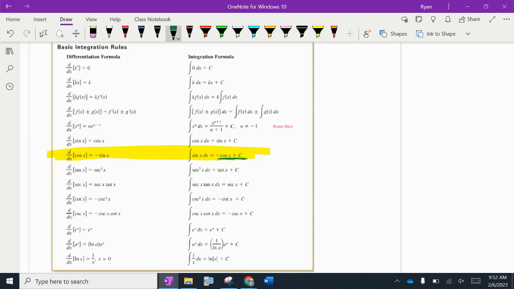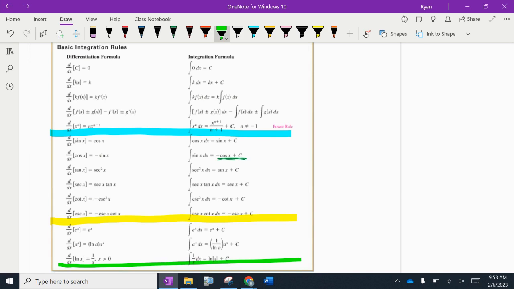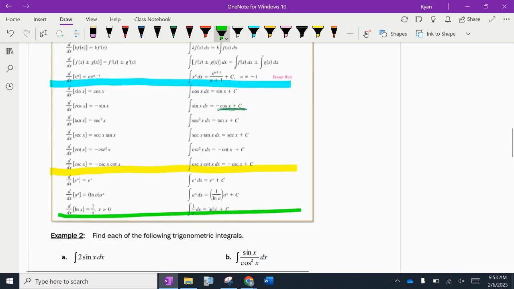So we really have to be thinking about how these negatives all play with each other. So we have the power rules above this blue line. We have the trig rules between blue and yellow. And then we have some special cases below it. If the derivative of e to the x is e to the x, the integral of e to the x dx is e to the x plus c. We have an exponential rule, and we have a logarithmic. This is one that we looked at on the front side. So three special cases over here to deal with some of those other ones. Eventually, we're going to look at a big formula sheet or a big chart that has a lot more on it as well. If you know your derivatives, the integrals are just walking backwards.